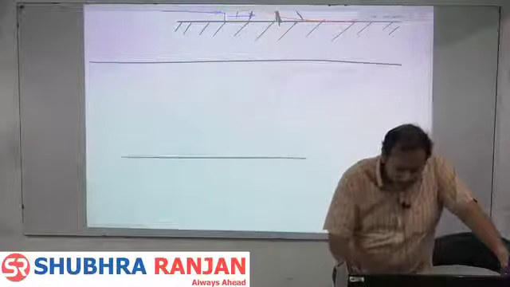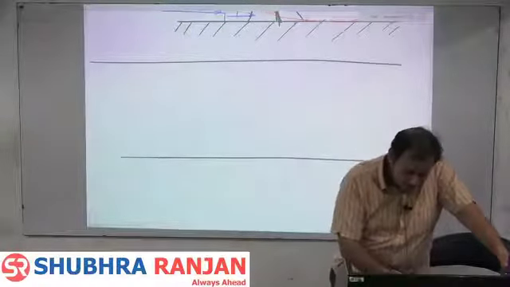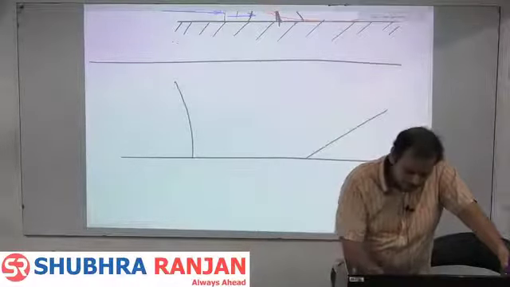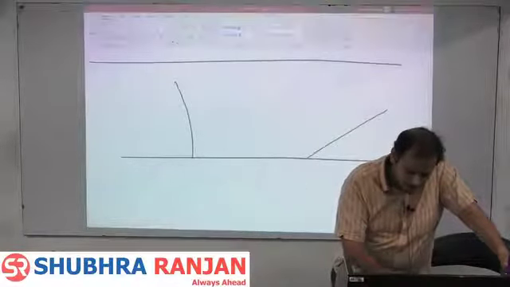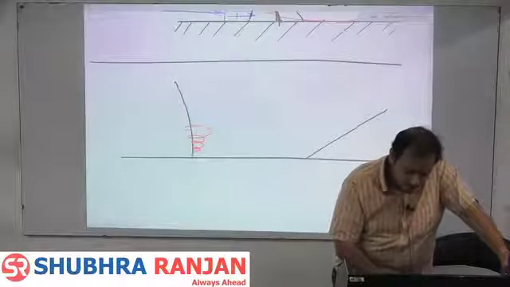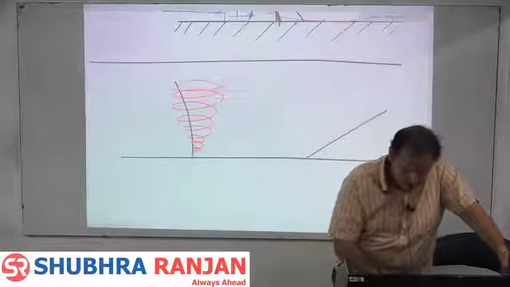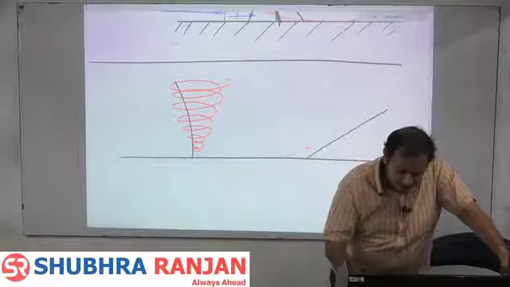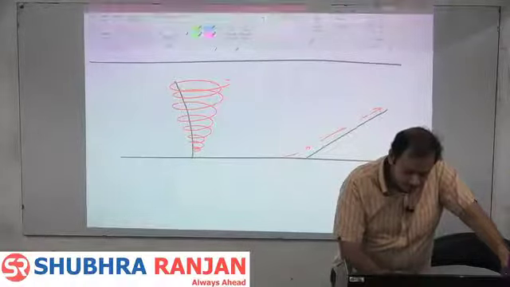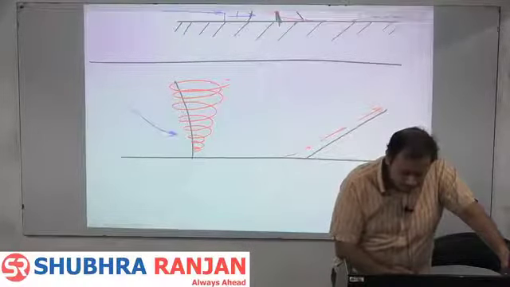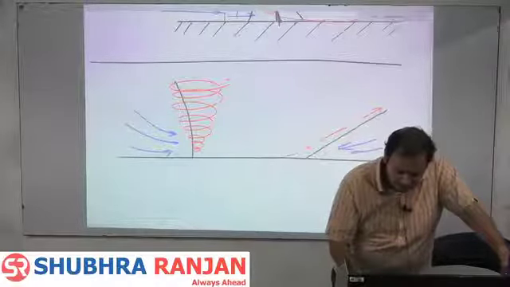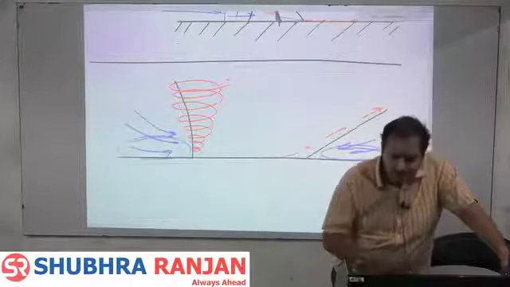Now what is going to happen, whether it is the warm front or whether it is the cold front, what is going to go upwards? The warm air is going to go upwards in this manner, or the warm air is going to go upwards in a gentle manner. And what will be on the ground? On the ground there will be cold air. Fine. So ground pe there will be cold air in any kind of a front.